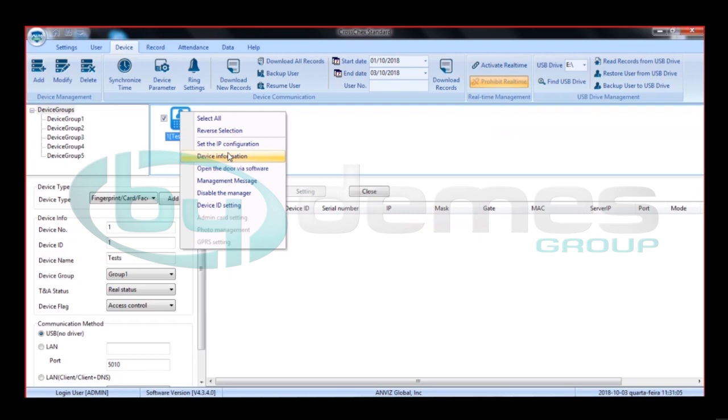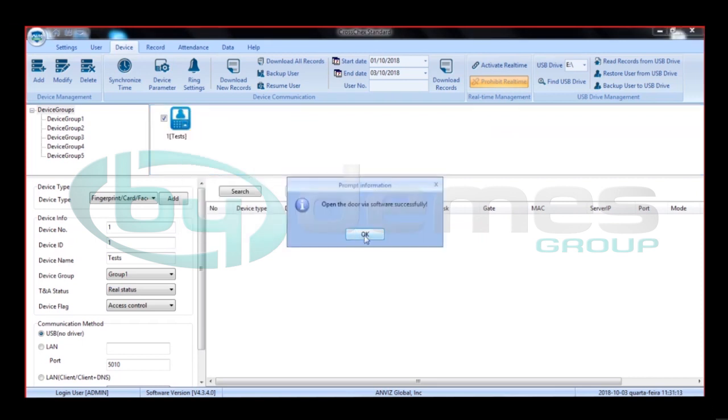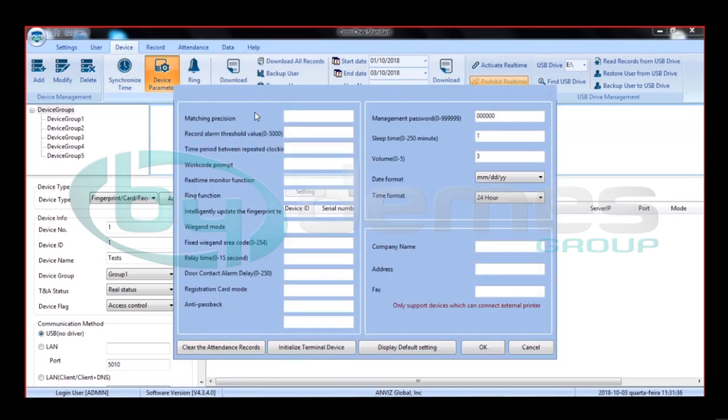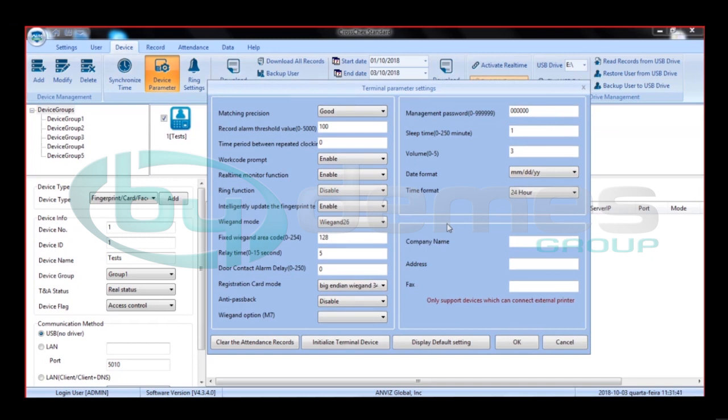This is, for example, for a reception. We can do it from here or by double clicking the device. It will just release the relay and send a contact to the lock to open. Can work well for receptions, for monitoring areas that need to open the door remotely. It's here where we use this function. And one more important function too is the device parameter. When I open this screen, this new window, these are the main features of the communication from this device.